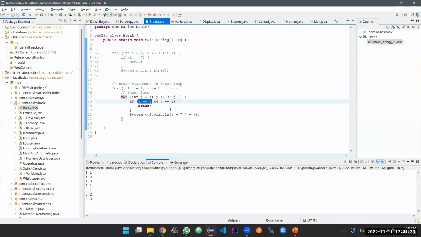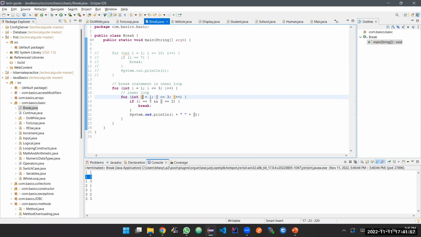I is still 1. So it won't break here. It will print the second, 1, 2. Next, it will run now. I is still 1, and my j counter has increased to 1 plus 1, 3. So again, this will not break.